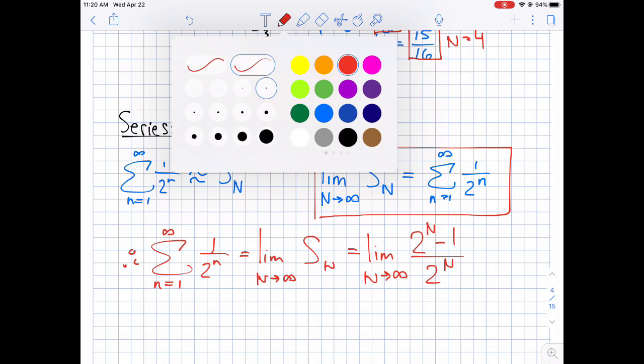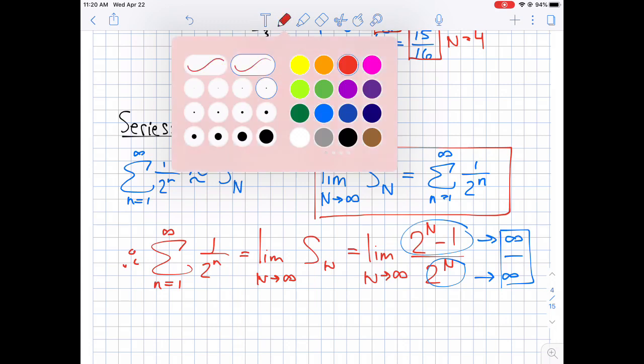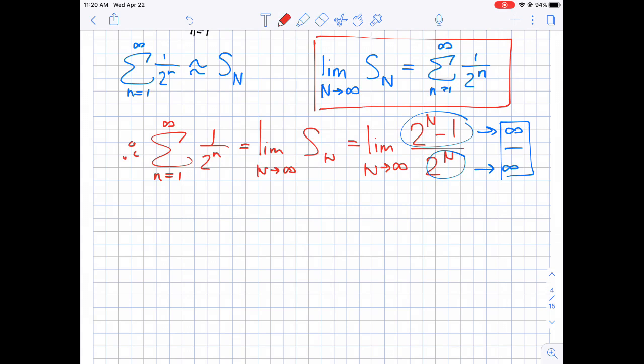And so what happens here with this limit? Well, as capital N approaches infinity, unfortunately my denominator goes to infinity and my numerator goes to infinity. So what I have here is an indeterminate form, infinity divided by infinity. And so what can we do if we run into an indeterminate form like that? Well, one of the things that we can certainly do is just to use L'Hopital's rule. So here I can take the derivative of the numerator and the denominator separately from each other, and I end up with 2 to the n times ln of 2 in the denominator. And because here the derivative of minus 1 is going to be 0, I end up actually with the exact same derivative in the numerator.